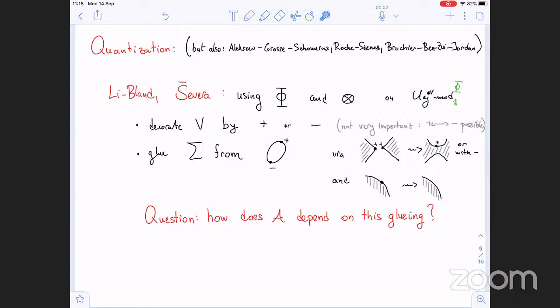And then what you need to do is glue your surface from these following basic blocks. The procedure basically says that for such a block, there is a very easy algebra that quantizes the Poisson structure. Actually, the Poisson structure is actually Poisson, and just the functions on the group quantize the Poisson structure here.